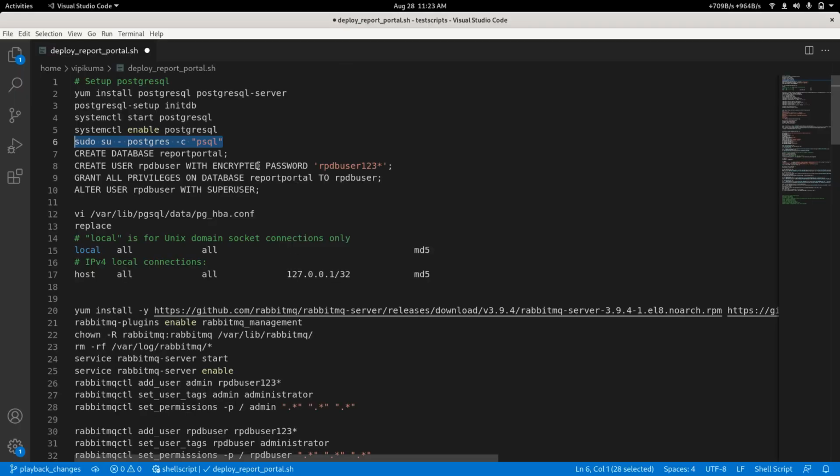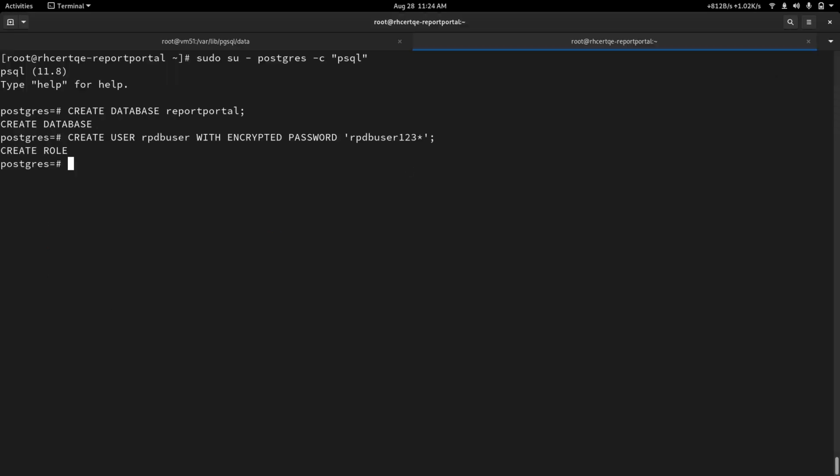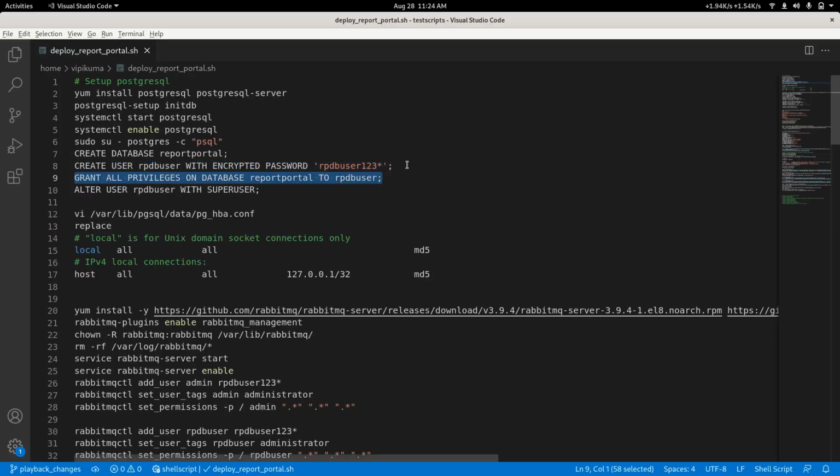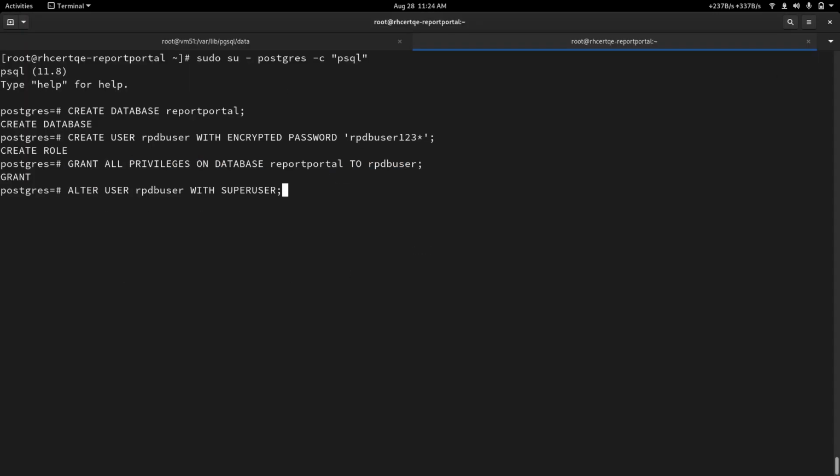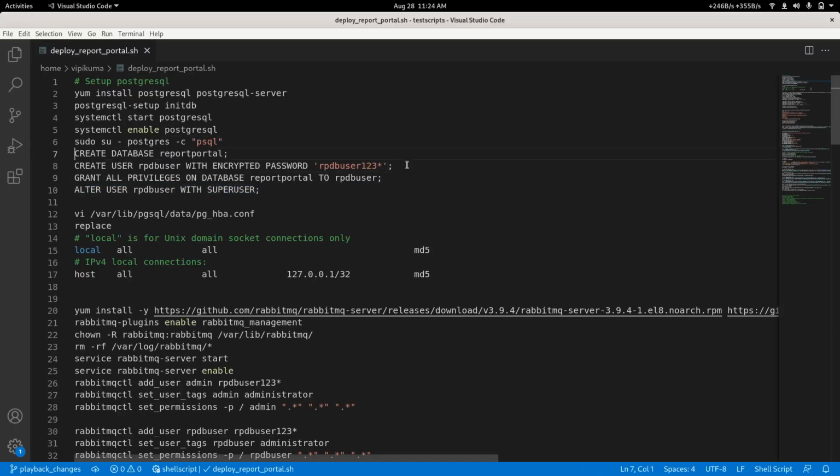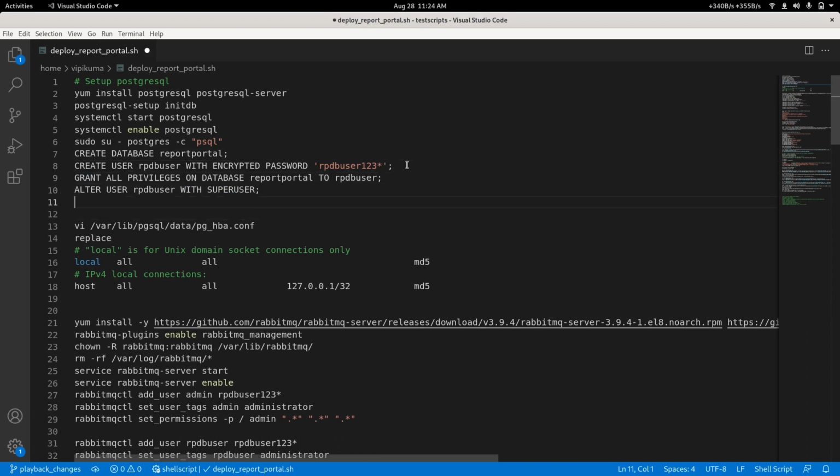For demo purposes, I will be using the username rpdbuser and the password rpdb123, but make sure you use a strong password and whatever username you want to use. Let us quickly run this command, and done. Cool. As of now we have the database ready.